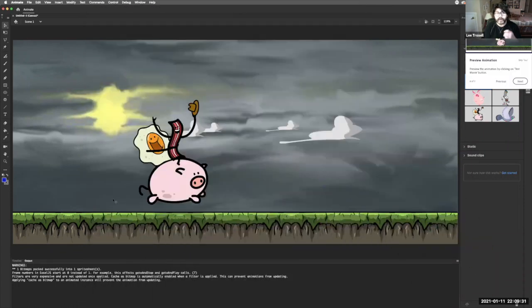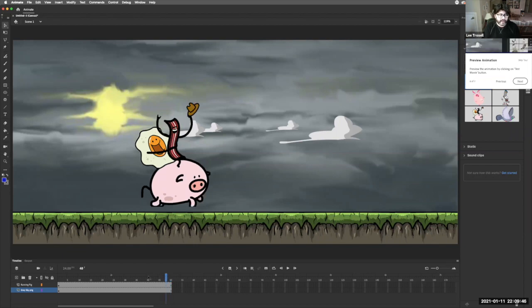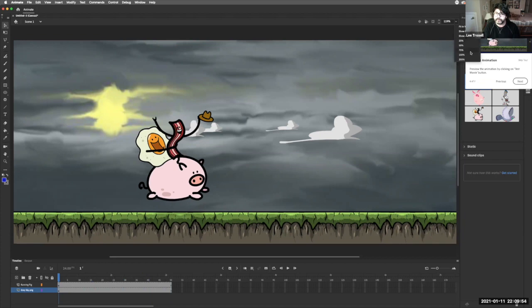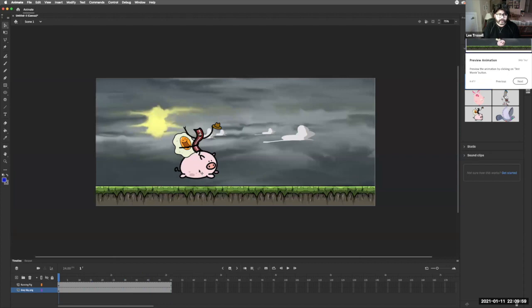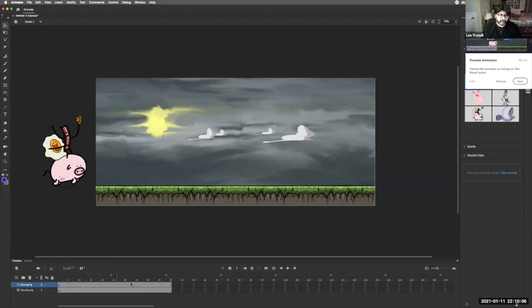You'll see that after we tested it in a browser, it gives us an output dialog box down here at the bottom. It tells you what's going on and everything. We just need to click back to timeline. So you guys know that if we come back here on the running pig in the keyframe, I'm going to go ahead and zoom out a little bit. Let's go to like 75%. I'm going to hold down the Shift key and move him over here. And then he's not moving, right?